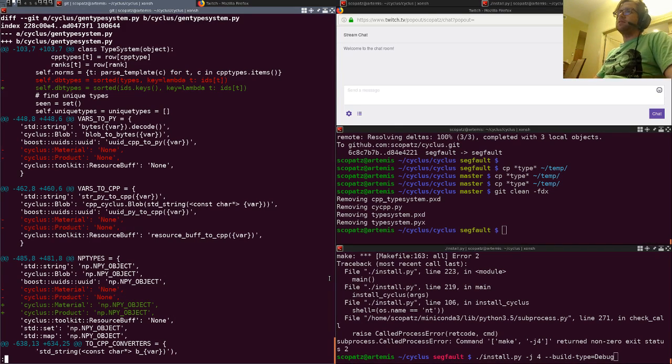Okay, well let's do this thing that I was thinking about, which is we're taking the diff between the Typesystem pxd file here and the one that we had saved before from master.